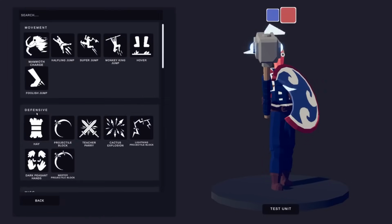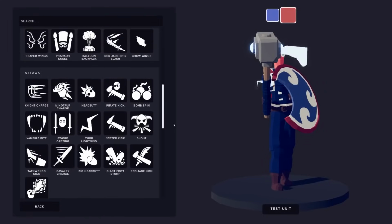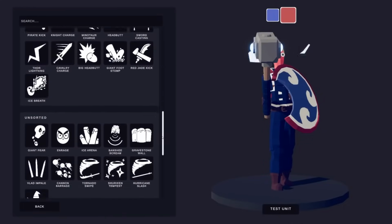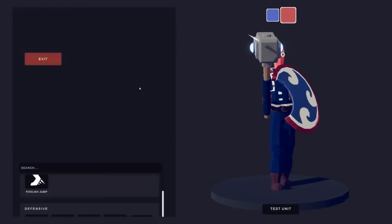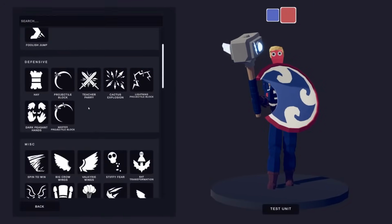Now for the abilities. We're going to grab the lightning bolt. That's the first one. That's the obvious one. He can summon Thor's lightning and smite Thanos with it. He really did. He smacked him. And because of Mjolnir, we're also going to give him the lightning projectile block. So I feel like Mjolnir is going to help prevent and protect Captain America from projectiles.